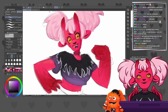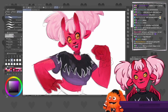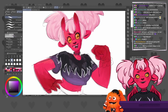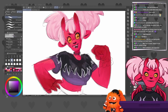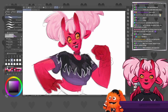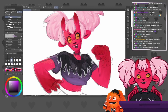Let's see, can I group these layers? Layer, selection from layer. Oh, there's a little folder. I can add these all to the folder. Yay, I'm learning! I have to make a new layer, of course. I was like, why is that not coming out the right color?